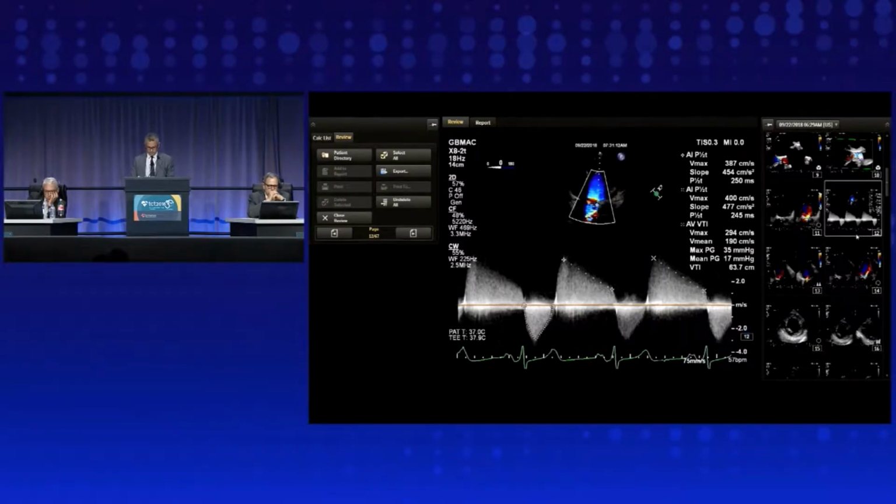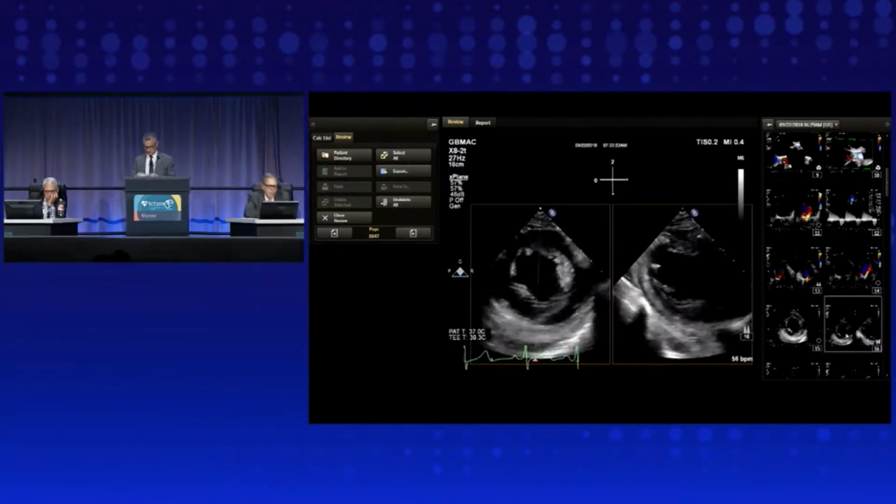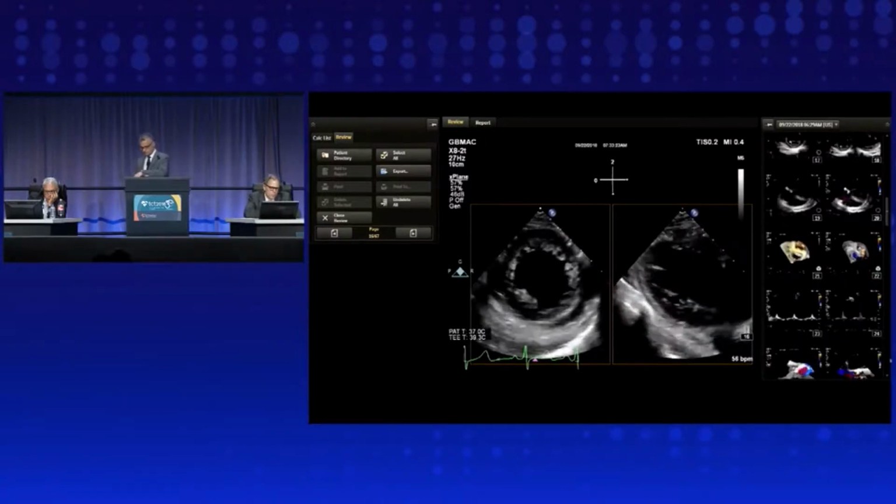We also took a moment to assess the pressure half-time as a quantitative measure for AI, and we measured 240, which is close to severe, just on the border between moderate and severe. In some guidelines, that would be considered severe for sure. Here's a short axis of her left ventricle, certainly preserved LV function.